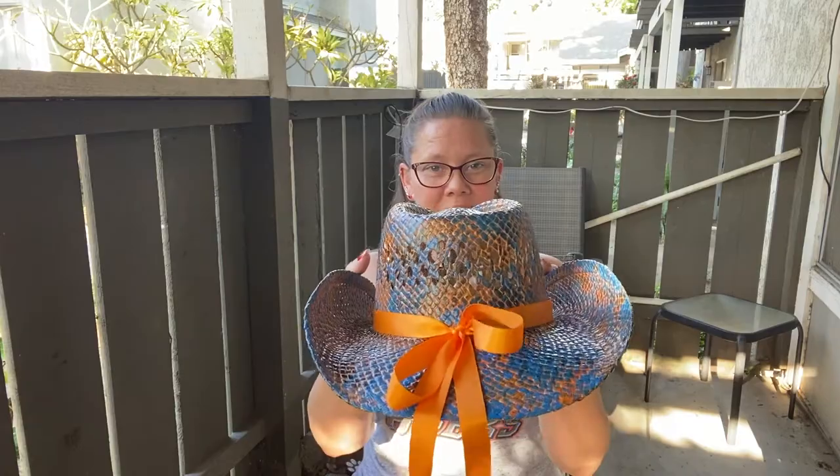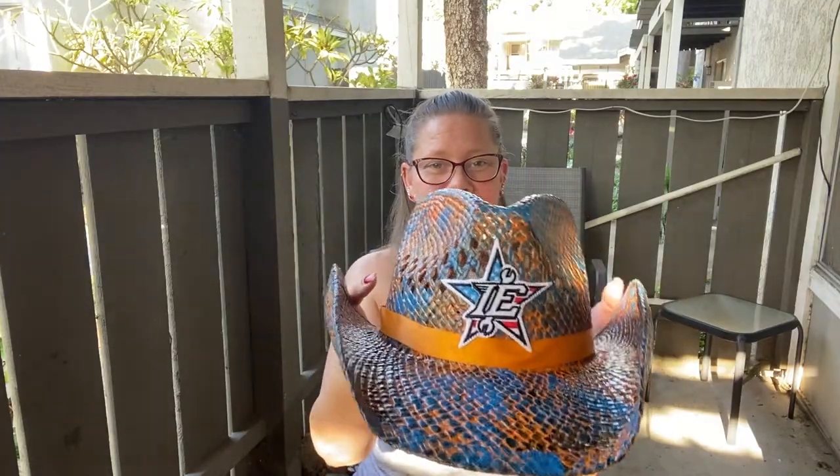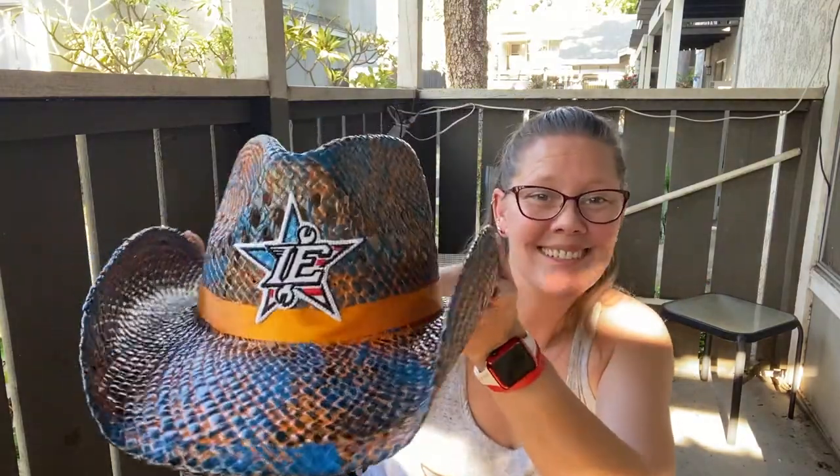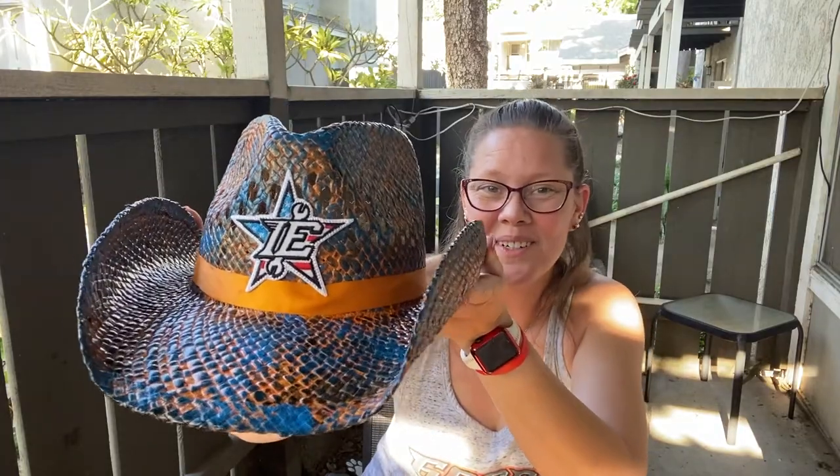Oh my God, you guys. I'm in love. It turned out way better than I ever imagined. So, there's the back. I love the bow, it turned out so wonderful. This is so cool.